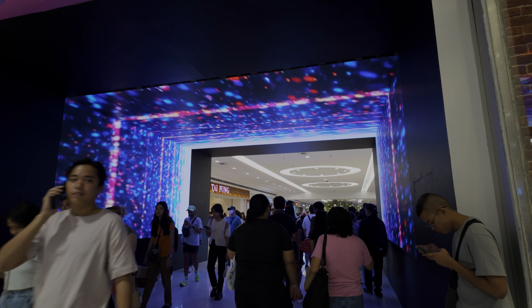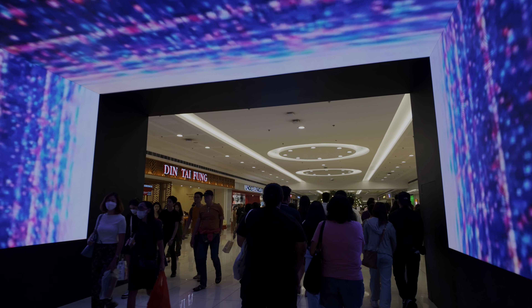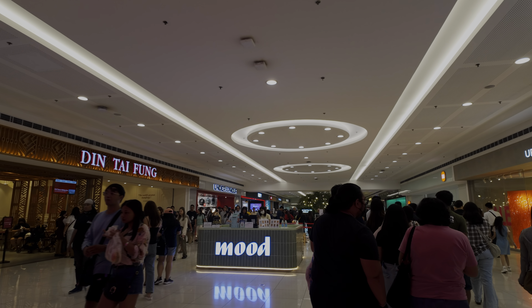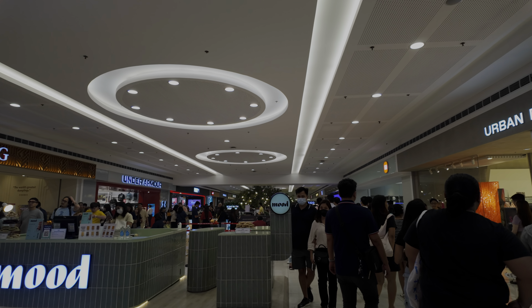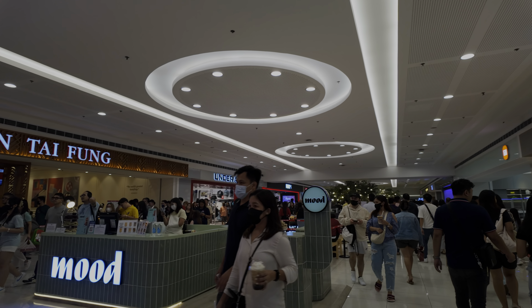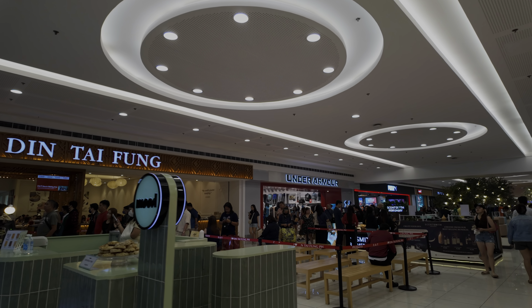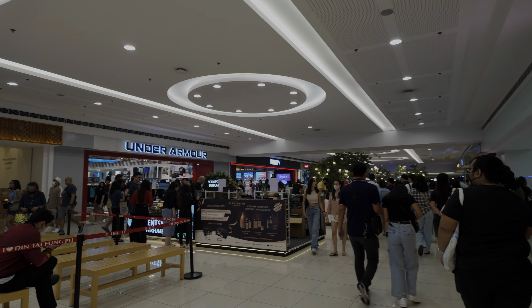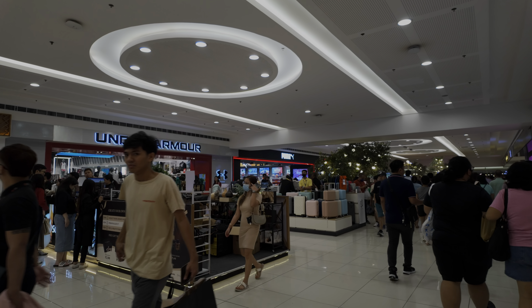This hallway leads towards the other side of the mall. There's a pretty cool display that forms a tunnel — it wasn't here last year. They also added a Din Tai Fung since I came here before. My mom was keen on it, but in Singapore we have Din Tai Fung as well, and we'd just come from Taiwan, so we weren't as keen. But if you want to try it, they do have a location here and it seems pretty popular.